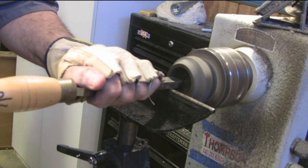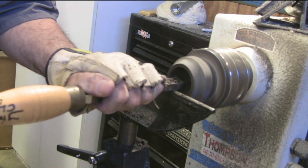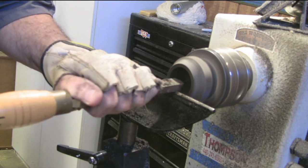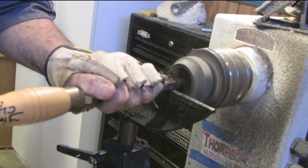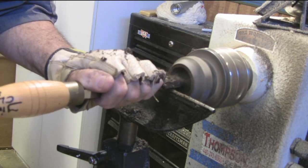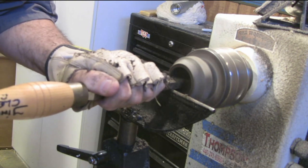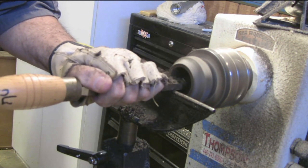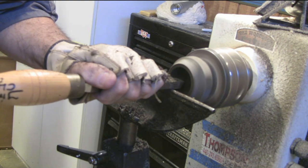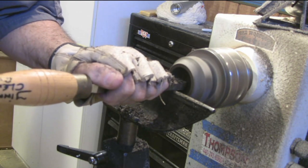Hey, guys got a good look, I think. Okay, so it's just kind of biting there because I was digging into the corner too much. So I'm cutting right in the center of this small little curve, going back and forth. This wood is not enjoying this kind of cut. You can tell it's a really dense wood. That's another reason why I don't think it's a rainbow poplar. Poplar isn't known to be a dense wood at all.